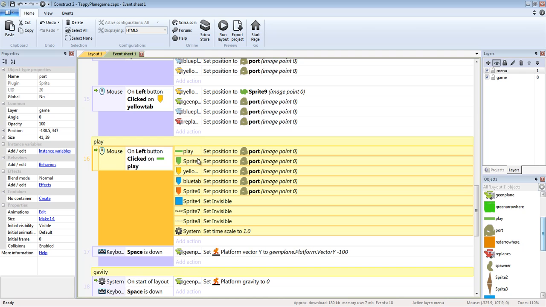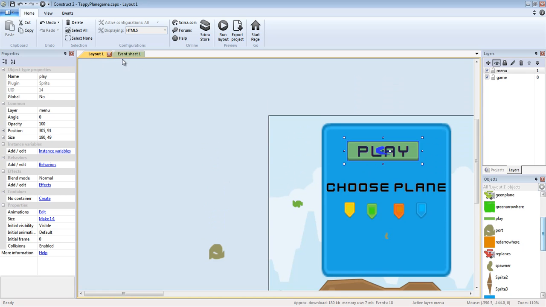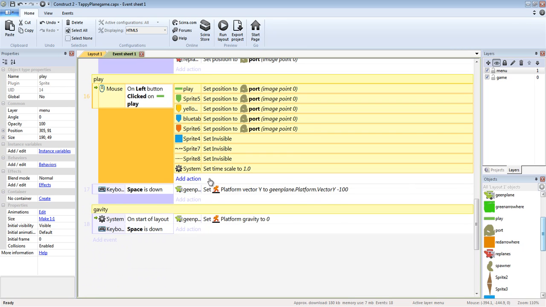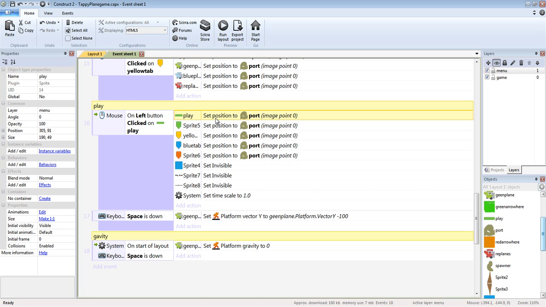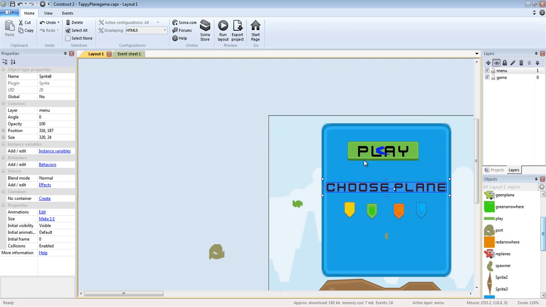We hit the play button. Set the play button to port, set basically everything to port, and set the blue box invisible, set sprites invisible. So this blue box, that sprite, and that sprite, where I set the fonts, those actually aren't text boxes.